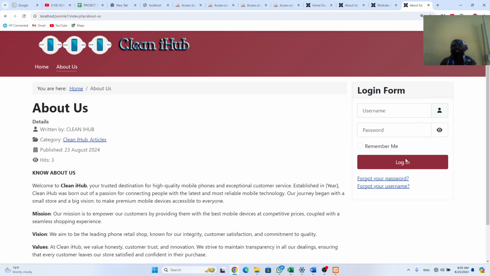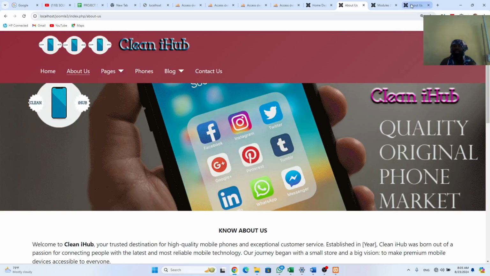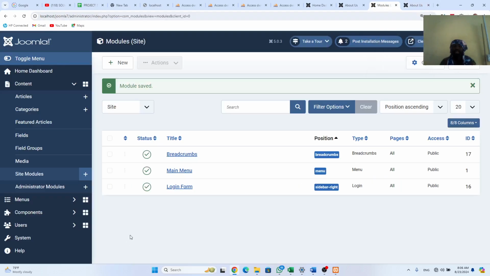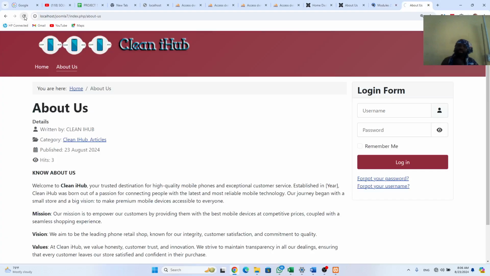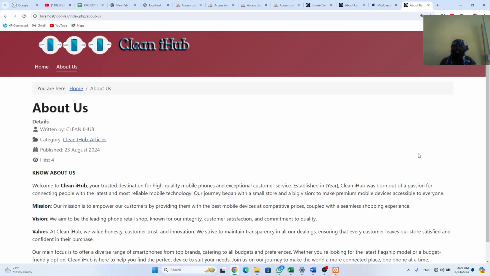Okay. So you want to treat this login form. You want to remove it from here because there is no login over there. So they are taking a login. You have to come and click here. Even if you uncheck it, it will be removed. You will not see it again. But we don't want to uncheck it. Right now, there's no this over here. It's not of that sort.